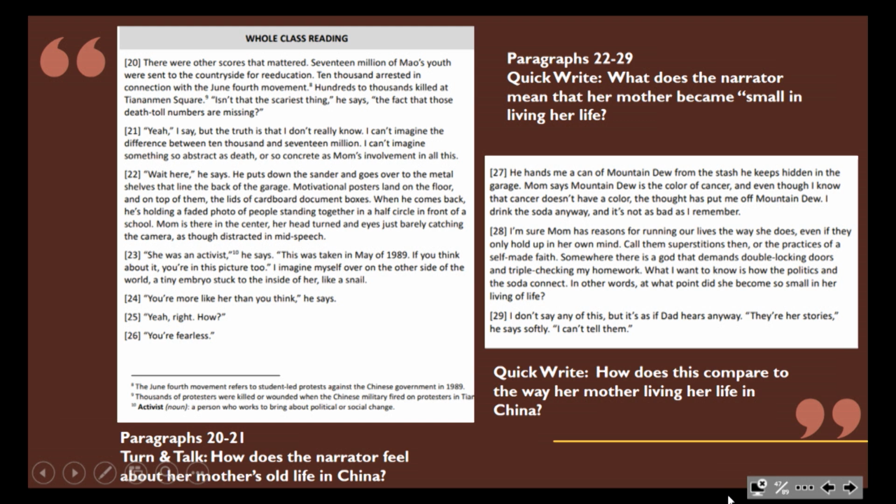I can't tell them. All right, the text asks us a question, and it's a quick write question. So if you'll take out your pen and paper, or write it in the margin of your packet, what does the narrator mean that her mother becomes small in living her life? And there's one more quick write. How does this compare to the way her mother lived her life in China? So if you will write the answers to those questions in your packet, and then we're going to move to our last partner reading of the day.